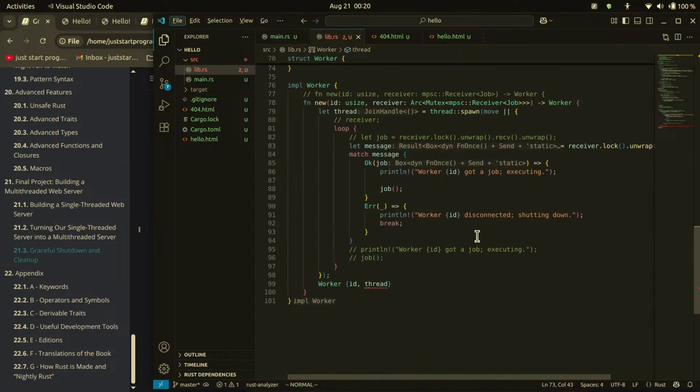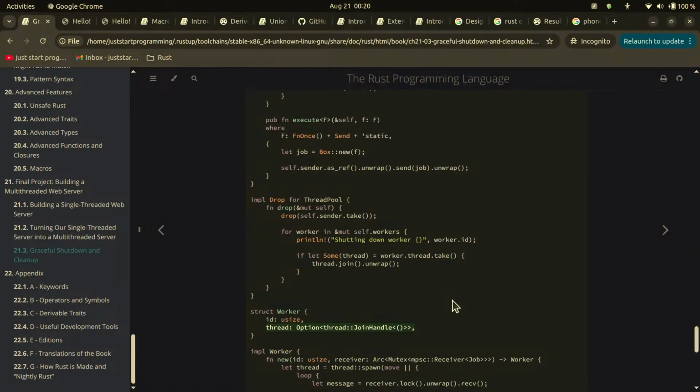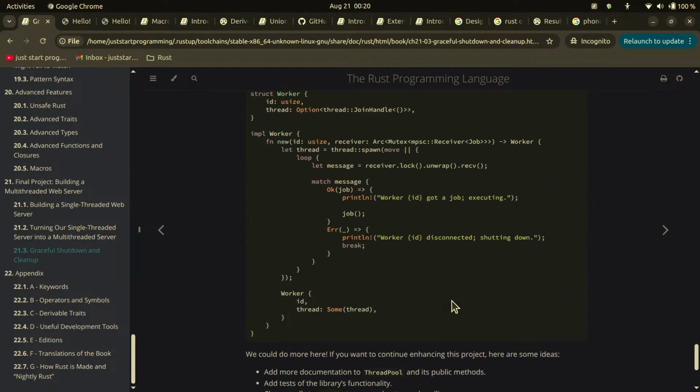What's the other error? Thread. Thread, some thread.